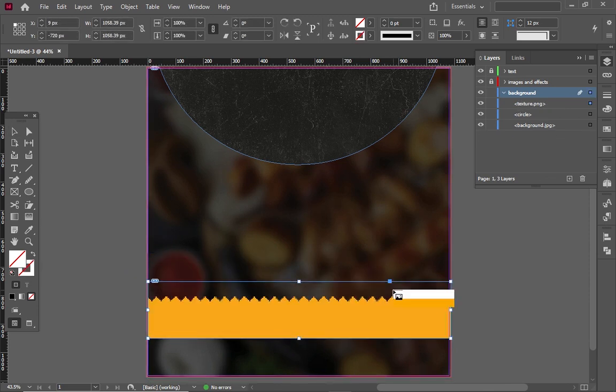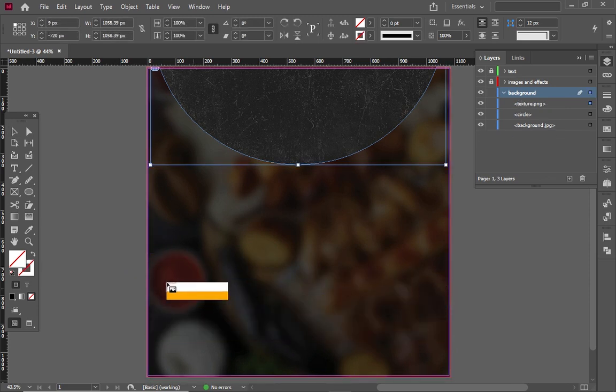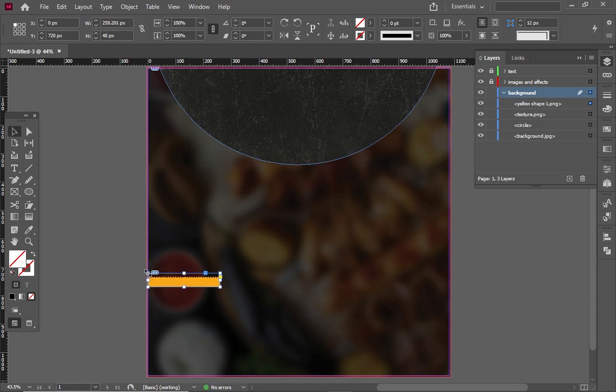It's just a shape that has been created, and all you've got to do is, after creating a rectangle, then you create your triangles.